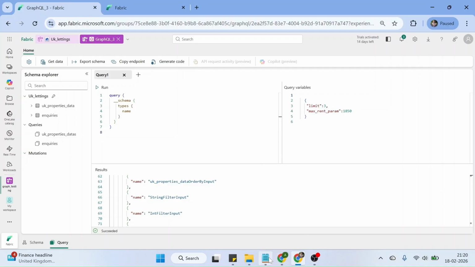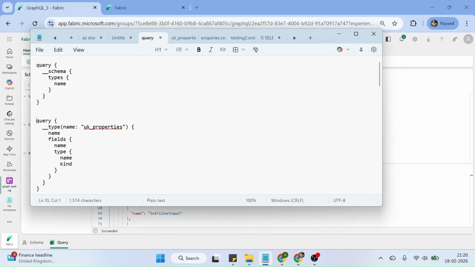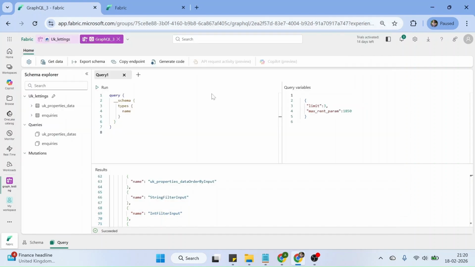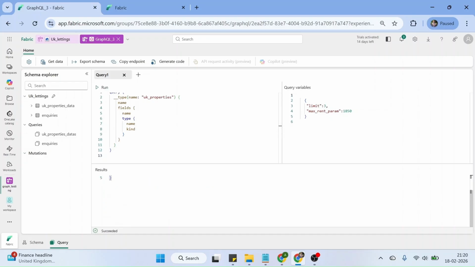You can find more data. When you want to see the type and the kind of each one of them, you give properties, data we have to give, and we can see the scalars defined: bedrooms, type is int, kind is scalar.